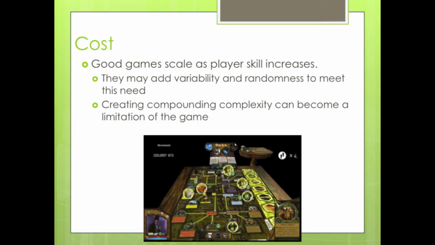So we're not completely reliant on random dice rolls, because that can be really boring if we're just rolling the dice. While that's random, it doesn't allow for skill development. So how do we become better players at playing our games is a key thing to think about in the cost of being able to replay our games.